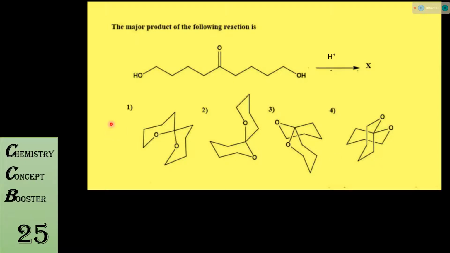So option 1 is correct, where the substituent O atom, meaning this CO bond, is axial with respect to the other cyclohexane ring. This CO bond is axial with respect to this cyclohexane ring. This CO bond is axial with respect to this cyclohexane ring. So this is the more stable conformer of the spiroketal molecule, due to the double anomeric effect. So in this molecule, double anomeric effect will be observed.